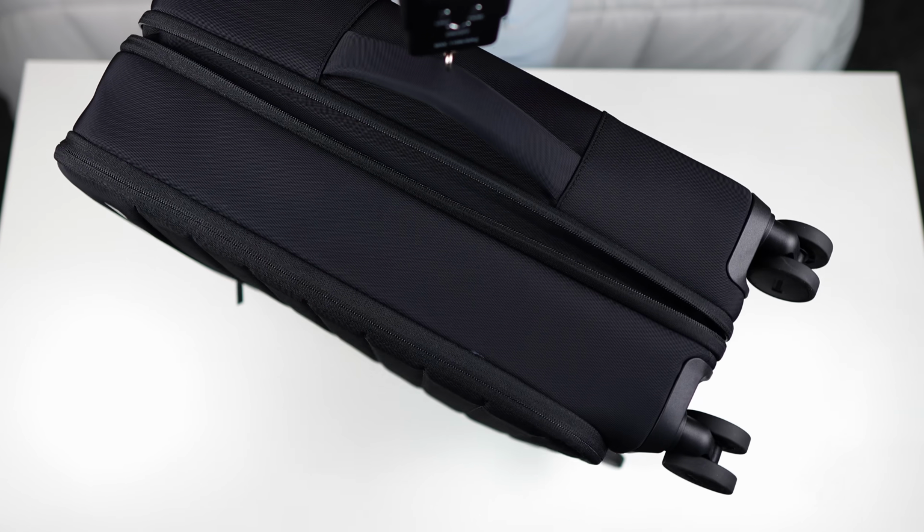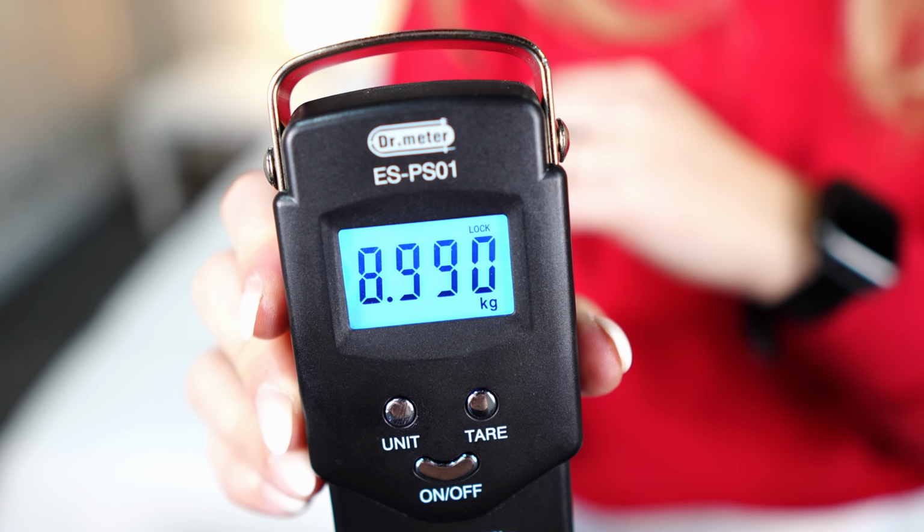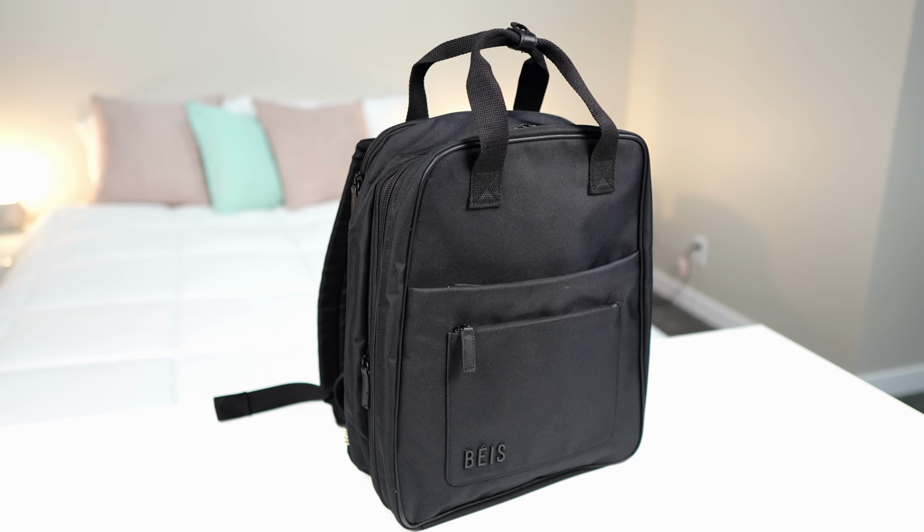The weight of this bag is about 9 pounds, which is a little on the heavy side. For me, this is going to be fine because the flights that I'll be on don't have weight restrictions for carry-on. And once fully packed, it will probably weigh a little over 20 pounds. I'll get to that later on in the video. I'm able to lift that into the overhead bin and carry it up and down stairs, especially because I'll be using a backpack as my personal item bag.